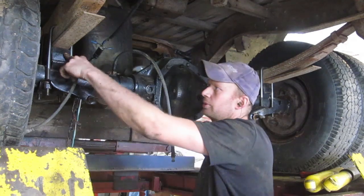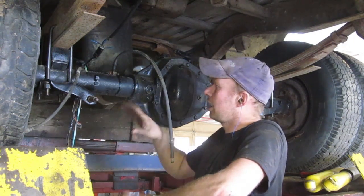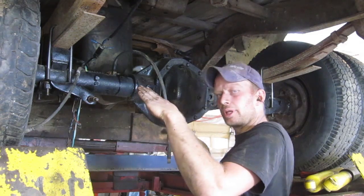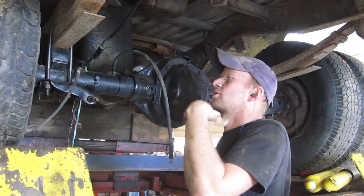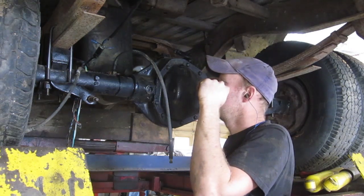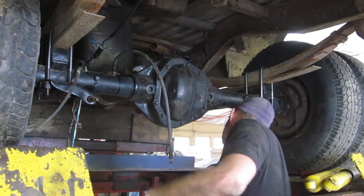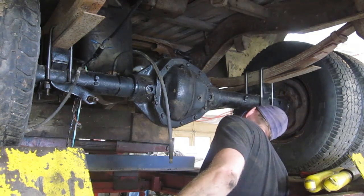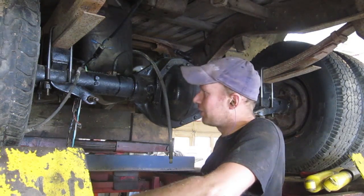Underneath, new U-bolts with our 2-inch lift. I've got these tapered blocks that angle the differential up a little bit, which helps with my phasing of the drive shaft. I gotta get some measurements and call the drive shaft shop that I use to make me a drive shaft. Don't know whether I'm going with a 1-piece or a 2-piece yet. They said that a 1-piece would be fine, but I kind of have my doubts. But we'll worry about that later.